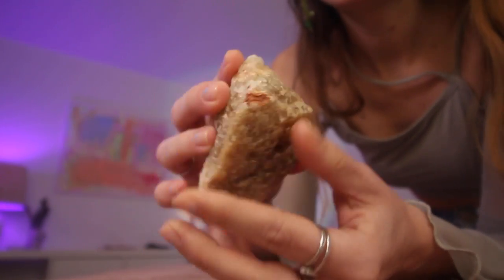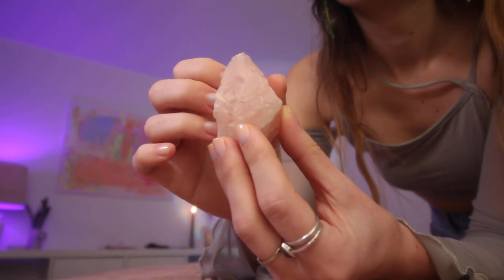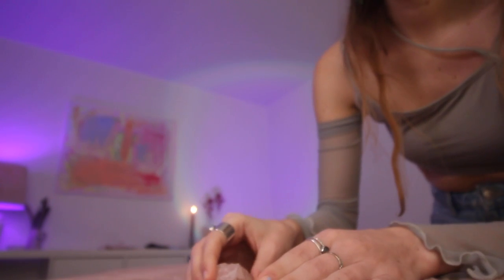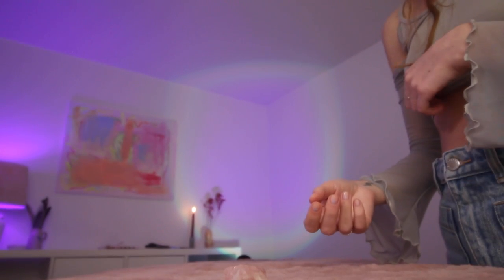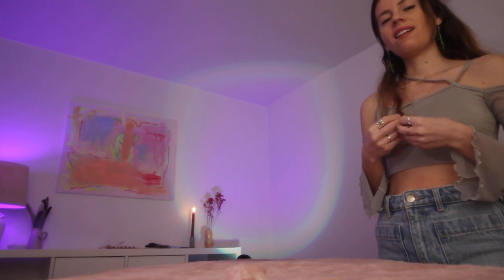Placing the honey calcite off to the side, and in its place, rose quartz. I'll be placing this beautiful piece right here on your heart again, where the honey calcite was before. And right now, I will be doing Reiki on your heart. At the same time, the frequency of the rose quartz will assist in the process. And I will guide you through a short visualization to help you open your heart and tap into the feeling and the frequency of love.